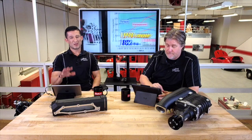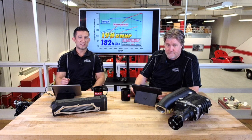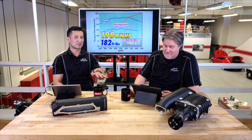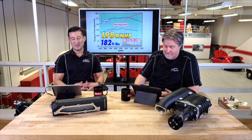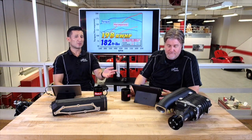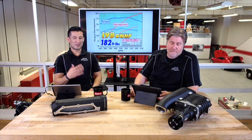This system uses the Eaton rotors, just like every other supercharger we have, but this one uses a 900 series — it's a little less than a liter. The only reason we didn't go with anything bigger is because it's so compact. The supercharger installed in a Miata is really, really tight — you can't even slip your hand in on the side of that engine. Originally we wanted to use the 1320 that we used in the BRZ FRS and the Jeep, but size constraints meant we went with the 900 series.